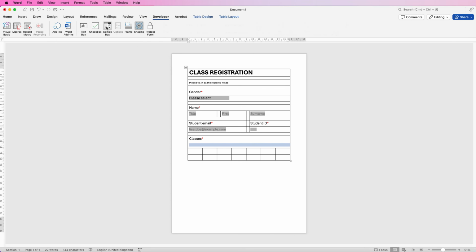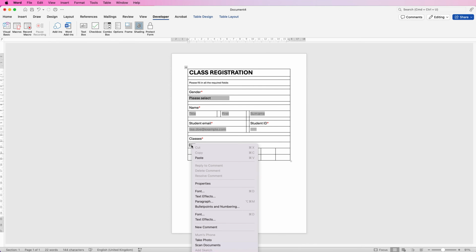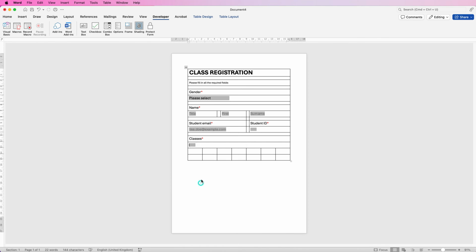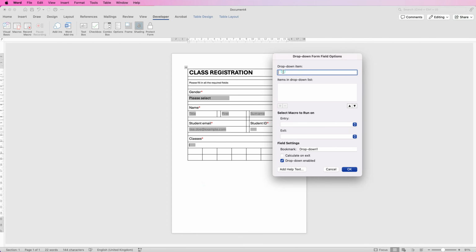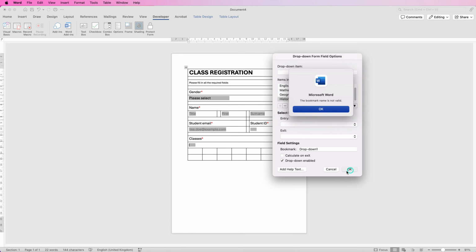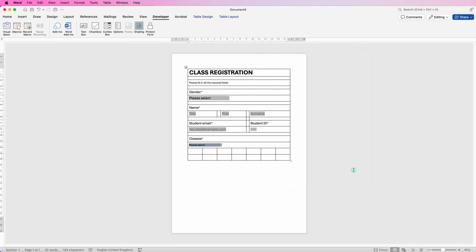And then this time we're going to use another combo box. Right click, go to properties, then once again type "please select", and then lots of space bars afterwards, and then click add or just press enter. Then you can put your classes in, and then you can click OK. We're just putting classes in the bookmark down here and click OK.